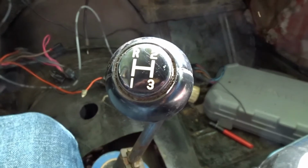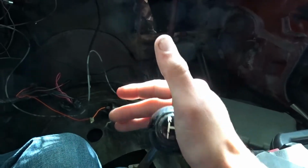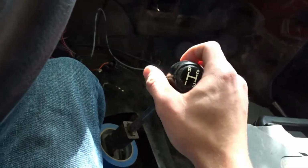It gets stuck. Okay, so here's the transmission. That's the gear pattern right there, which is ridiculous, first of all. Second of all, I don't have my keys, so I can't actually shift it because it's stuck in reverse, with the steering lock going on. But you'll go down, put it in first, no problem. It works fine. Let off the clutch like your normal car, and then you start going. And you go to shift into second, which is a little bit down, over, and that way. Anyways, you go to shift into second, it gets stuck in neutral.